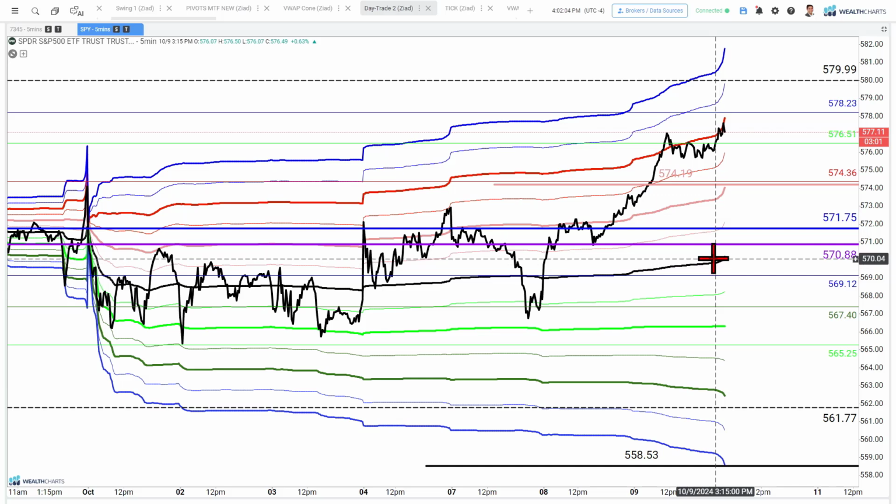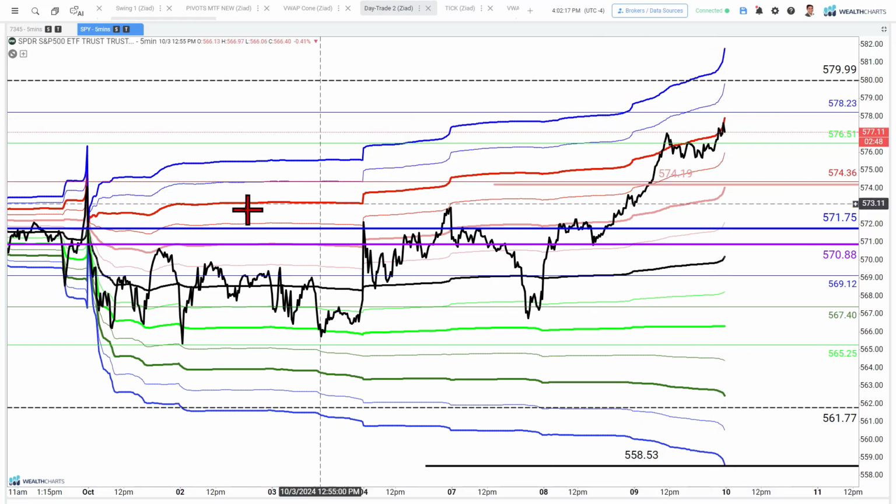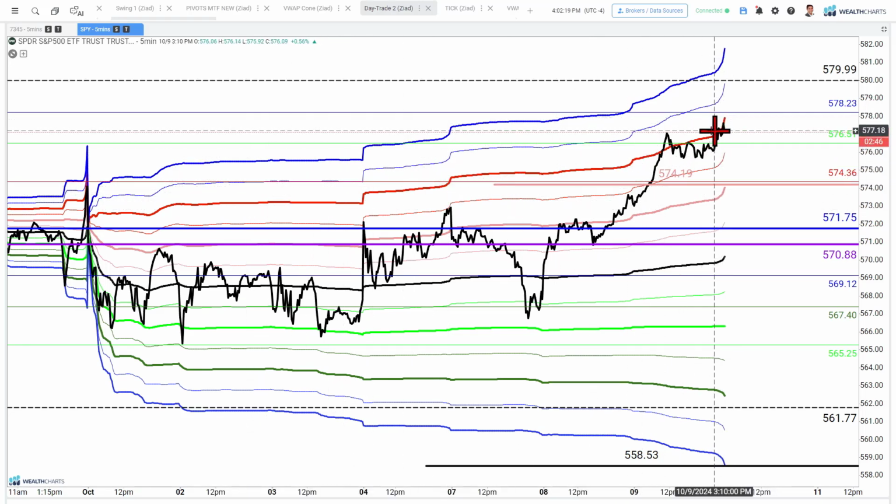Now, above the VWAP, there are half standard deviation increments to let us know when we are very far away from normal. And when we're at that 2 standard deviation marker, which is that thick red line that I'm tracing, we are indeed very far away from normal. Now, there's one of two things that typically happen in this territory.